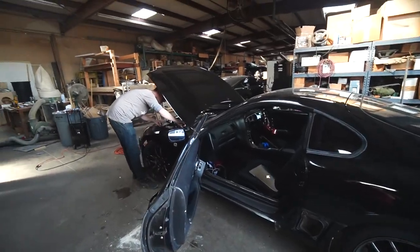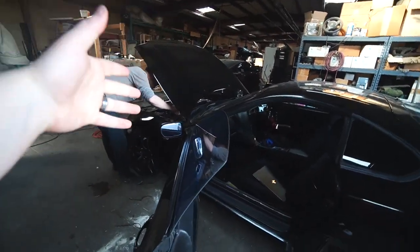So, we're at the mercy of stock injectors. We're gonna see how this happens. I'm really curious to see what in the world the stock injectors can go up to. Are we gonna make 300 horsepower? Are we gonna make 250, 240? It'd be nice if it was more, but we'll see.